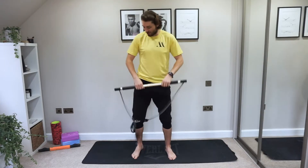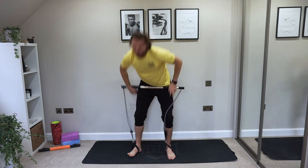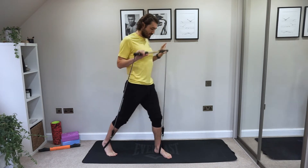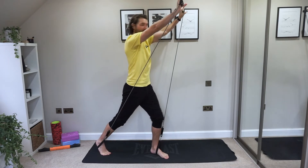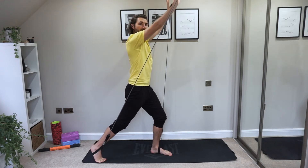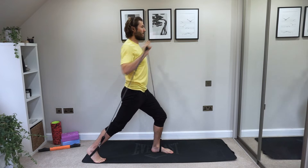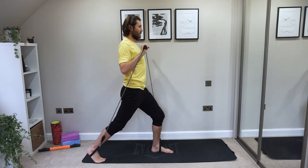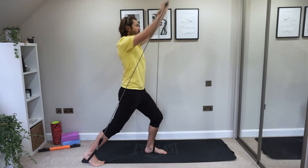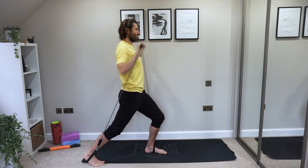Let's get these gym sticks on — foot straps in, hinge and over. We're going to start off with an incline chest press, so one foot back, one foot forward. Watch out for any rotation, keep it nice and steady in the core. Push up and diagonal — up and away — remember which foot is forward because in the second round we're going to be swapping sides. Push straight up, work into the top of the chest.